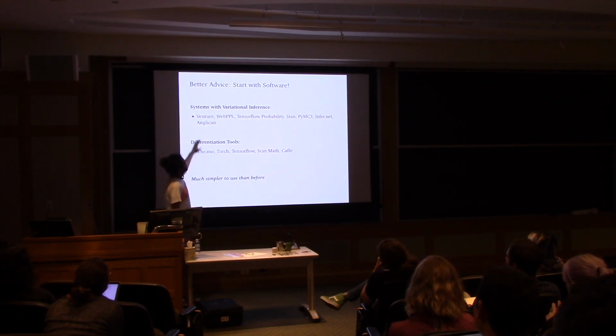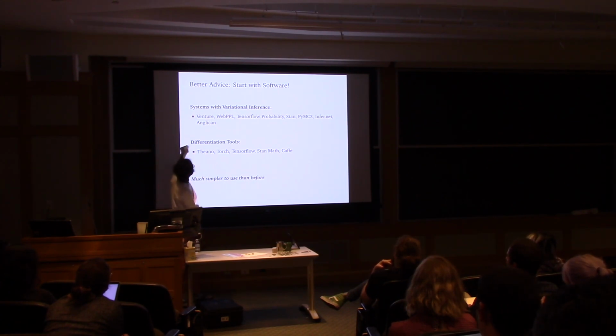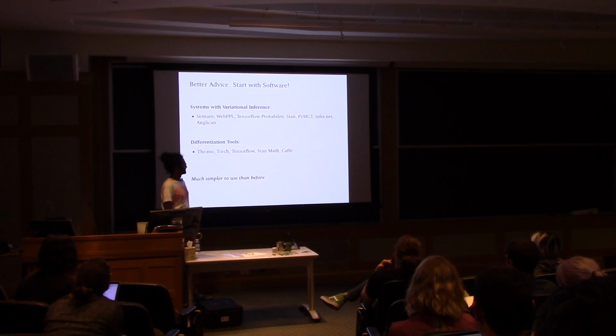But now people have taken what I've talked about and implemented it inside tools that are accessible from Python, where you can specify your model. I think Pyro, somewhere here, it was on an earlier slide. Pyro has a guide which chooses the variational approximation for you, and so you really will just get an answer straight out. And it has backends for GPU computation, so it's much simpler to use than before.